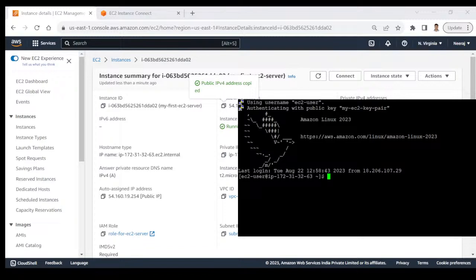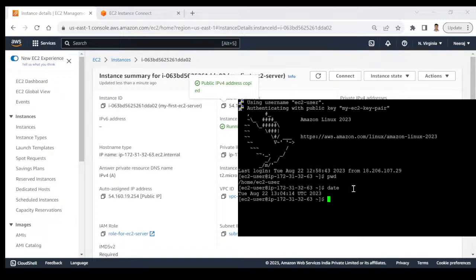I'm not sure whether you are able to see the terminal or not. Okay, I hope you should be able to see the terminal as well. The same commands we executed there, you can execute here also, pwd or date.